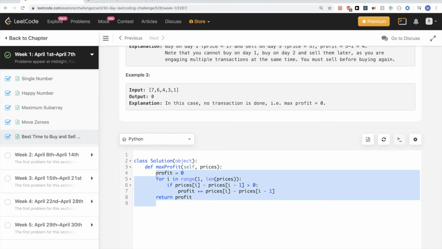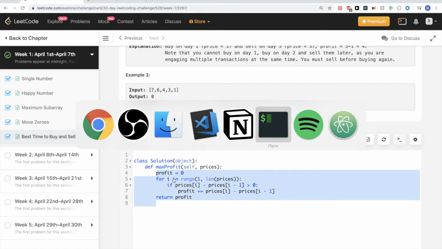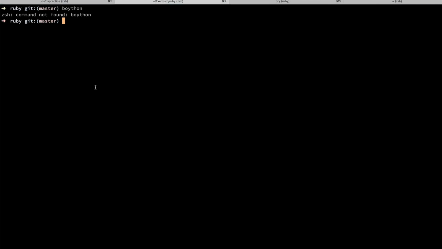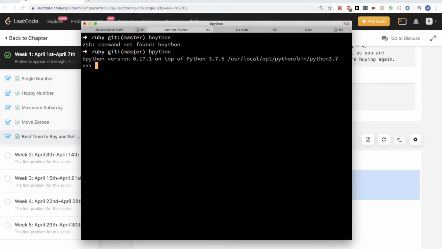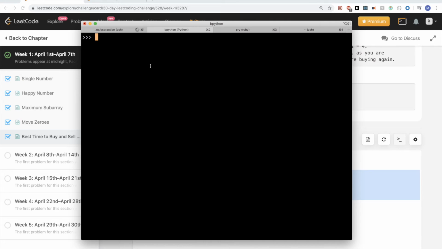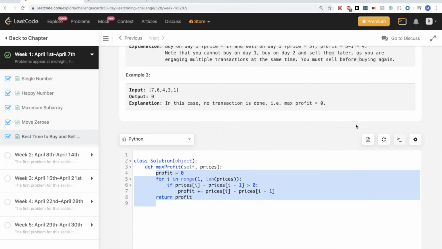I think we could also solve this using zips by just zipping the two arrays together. So let's try it here. Let's say we have a list.